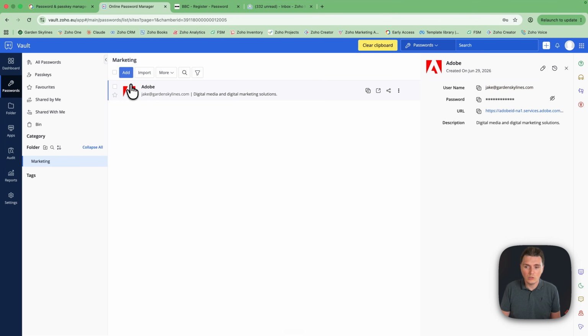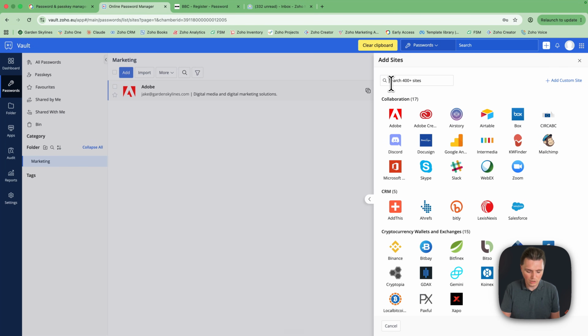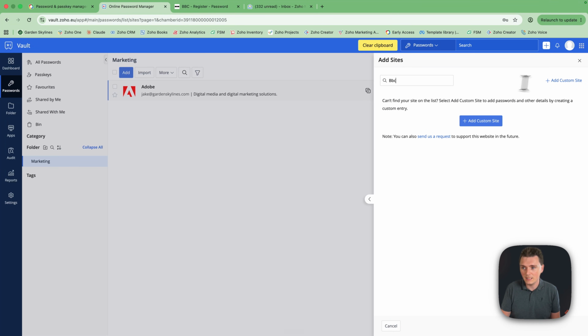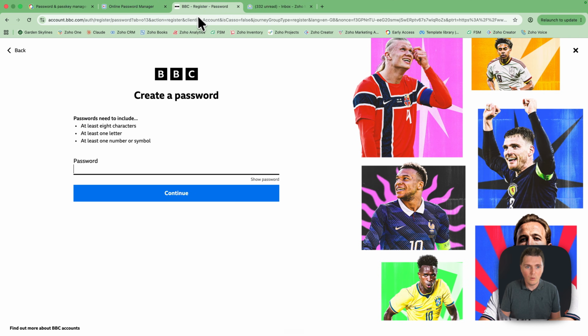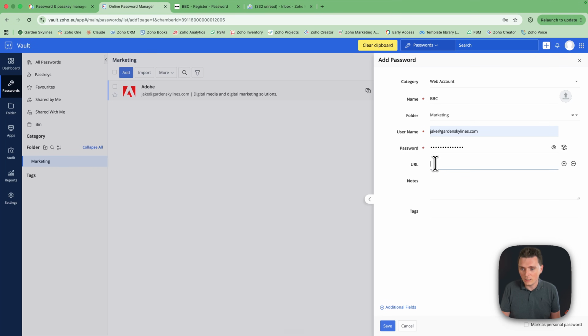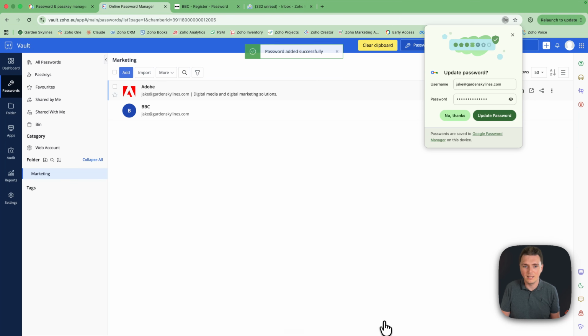And what I'm going to do is go back into Zoho Vault and create a login for the BBC. They don't have a template, so I'm just going to go in and call it BBC. It's got my email in there automatically because it's remembered that, and it's automatically generated me a password, which is great. If I want, I can also give it the URL, so then I can quickly click through into the website as well. What I'll do is I'll just remove it so it's just the account bit and hit save.